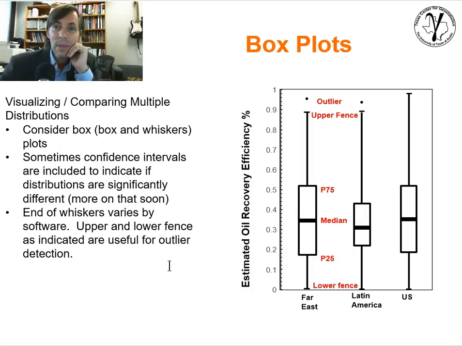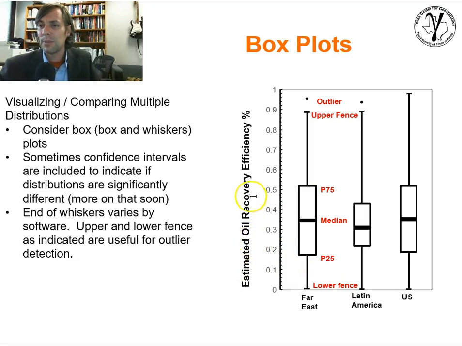Okay, so what about box plots? Well, I like box plots. They're very simple to understand. What you do with a box plot is you're basically just simplifying and plotting a distribution. If you have different classes or categories, you can plot them all side by side in a very compact manner. I could put the distributions on their sides, but it would get noisy. It'd be hard to look at everything.